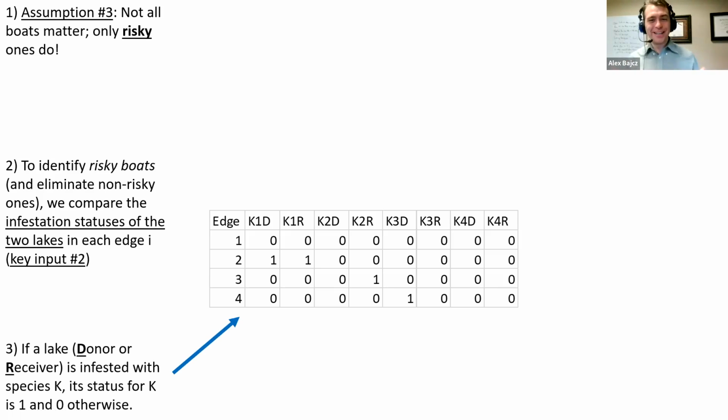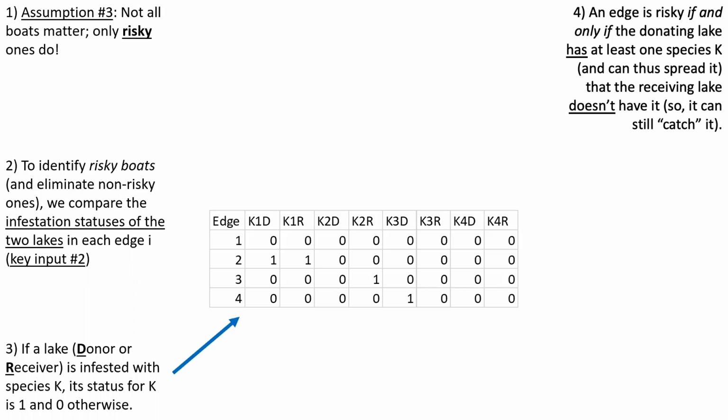And I know it's tricky thinking about all of this in terms of zeros and ones, but that's a very easy way to convey this information to a computer. So that's why we have to do it in the ways that we're doing it. What we're ultimately trying to tell the computer here is who's contagious with each invasive species and can thus spread it, and who's susceptible to each invasive species still and can thus catch it. Now, if we stop here to think about it, for any one edge and any one invasive species, there are 4 possible scenarios we might encounter. We need to figure out which of these 4 scenarios are risky ones and which aren't.